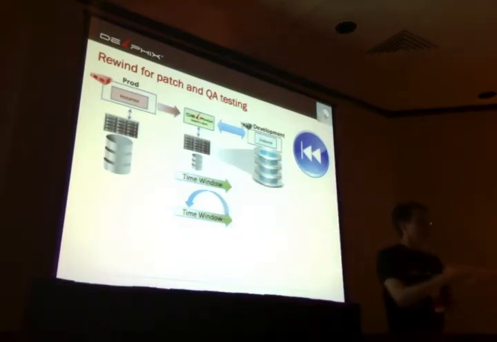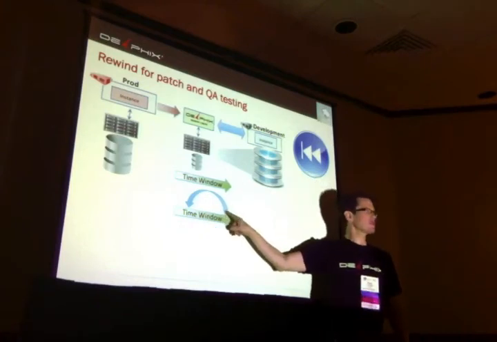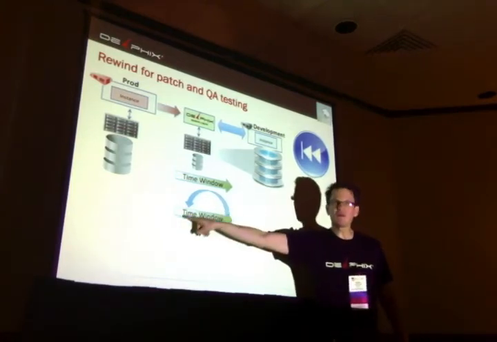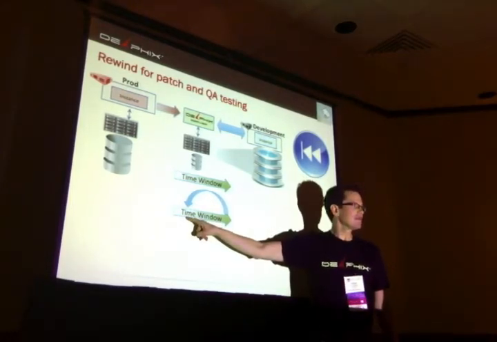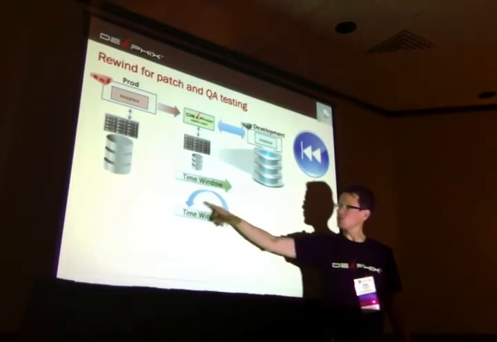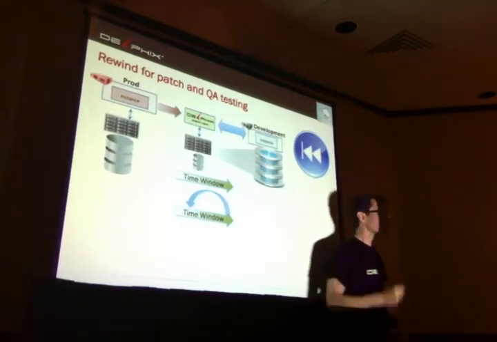And I also put up QA testing here. Sometimes when I do QA testing, I have to do some initial setup. Maybe I have to obfuscate social security numbers or credit cards. And that takes time. And then I run some destructive QA tests. And then I have to rebuild the environment. Well, with a virtual database, I can obfuscate the data, run my destructive test, and I can just roll back to right after the obfuscation. I don't have to rebuild the QA environment. So I can QA fast.